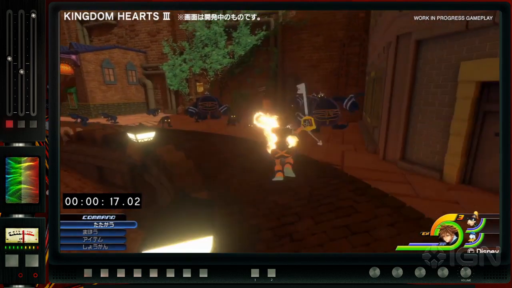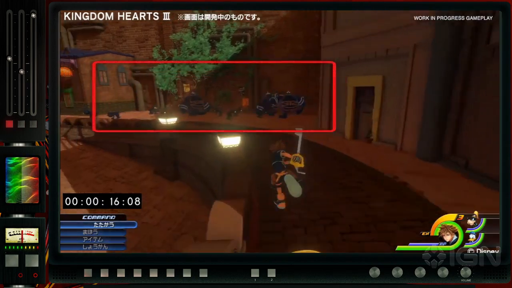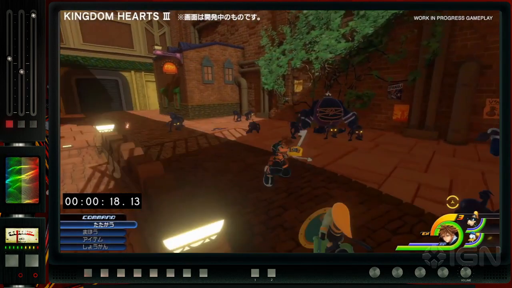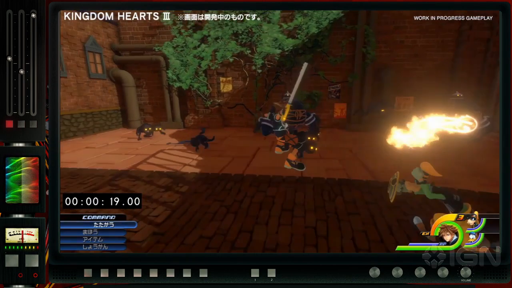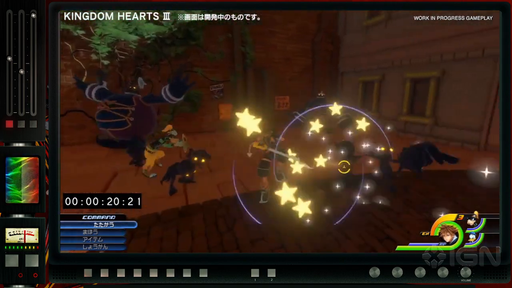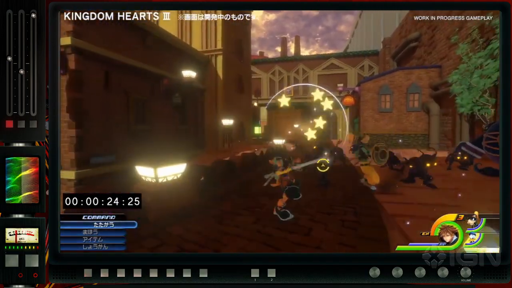So right away we see large bodies, which are the big fat enemies from both Kingdom Hearts games. Much like these guys have been a staple of the series the entire time. I mean, these are the same Heartless that we've been seeing forever, in the proper entries and the handheld entries. Lots of stars, lots of particle effects. Yep, the particles look really beautiful.